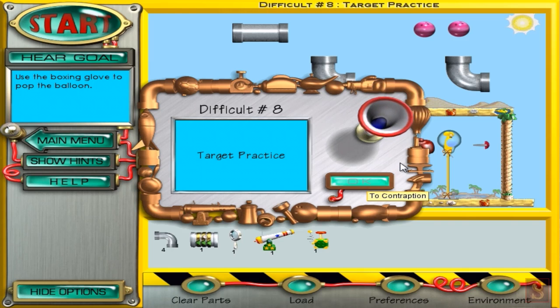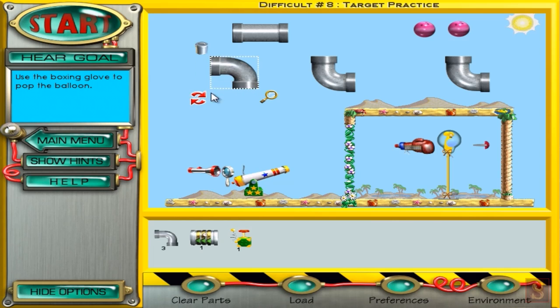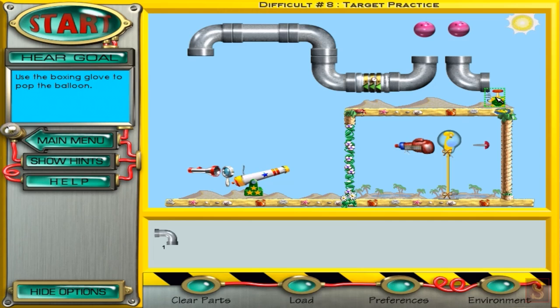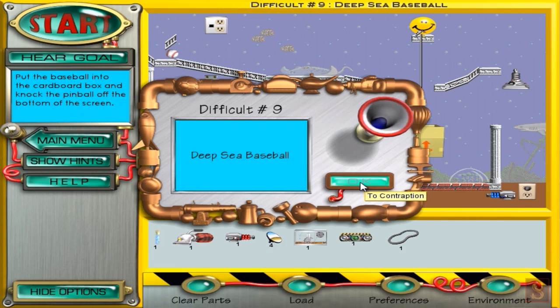Use the boxing glove to pop the balloon. Put the baseball into the cardboard box and knock the pinball off the bottom of the screen.